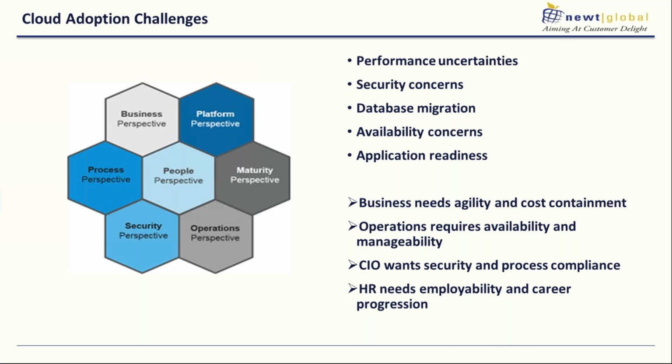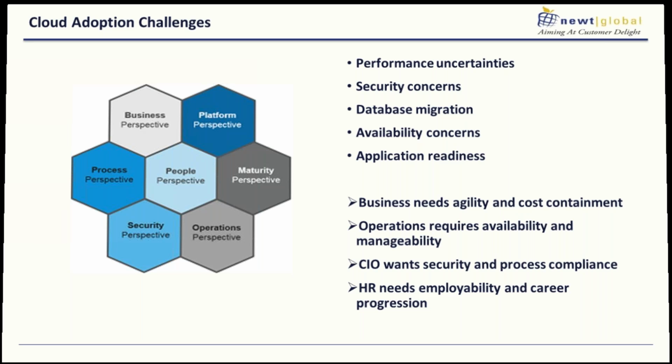The operations guys, who are the people who keep the lights on, as they say, require availability and manageability right through, because in the event of a failure or a potential failure, they need to be able to recover really quickly. They're worried about that aspect of cloud. The CIOs generally want security because their job is on the line if something breaks from a security point of view, as well as process compliance, which is to say that every part of the IT systems works the way it's supposed to be designed and managed to work. And of course, HR has an angle to this, because the internal people who want to support the cloud infrastructure need to be reskilled, and therefore they need to be employable, because that's when the progression of career happens for them.